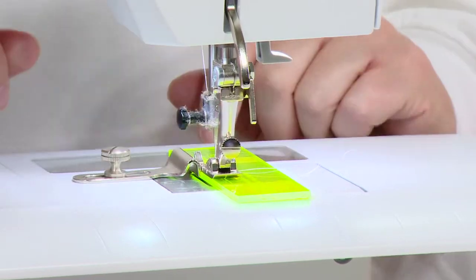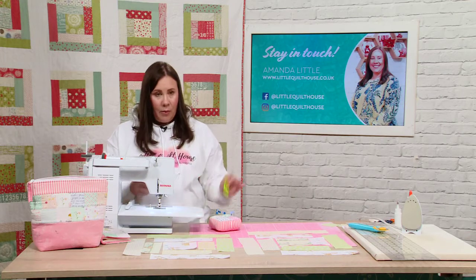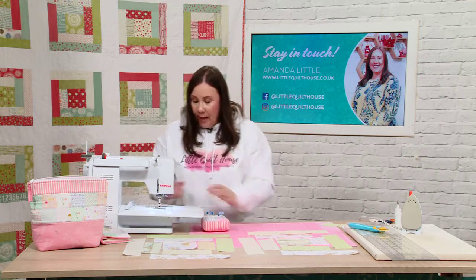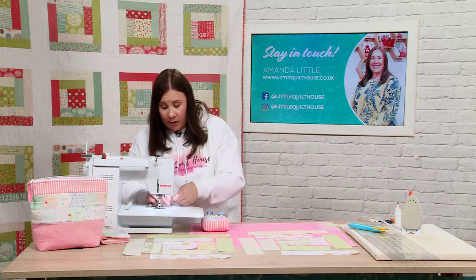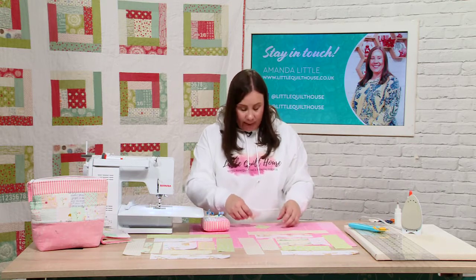And that's secure, and you're good to go. So then just obviously lift and pop that to one side. Now, to just check that we have actually got that scant quarter of an inch seam allowance, we can do a little test.